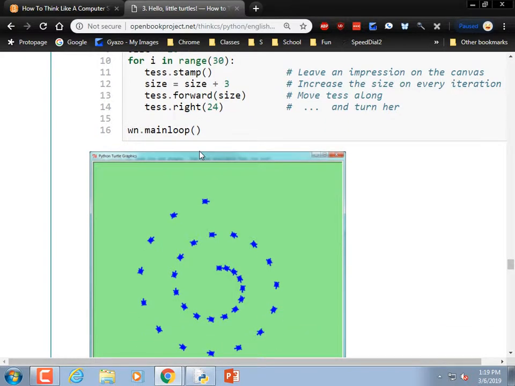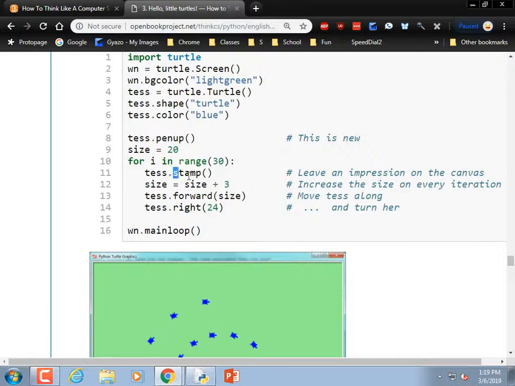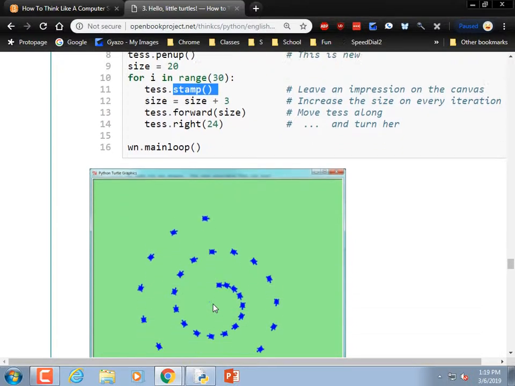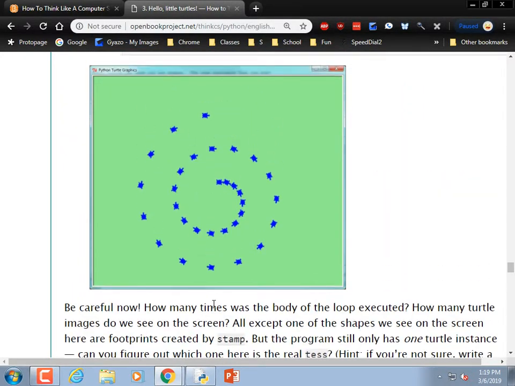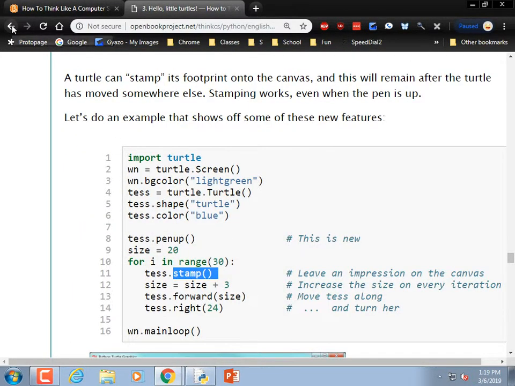Now that's kind of neat code. That's using a function we didn't use called stamp. If you call stamp, whatever the cursor looks like, it leaves a copy of it on the page, right? Kind of neat. Maybe we'll do that. Righty. Enough about turtles.